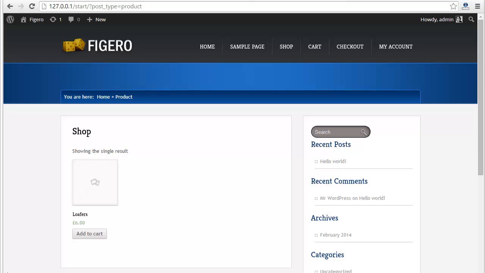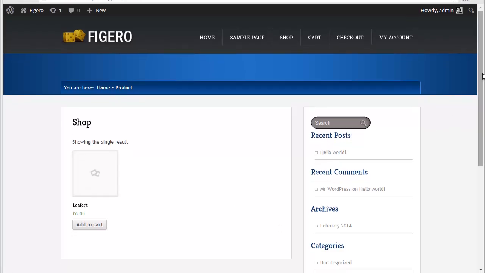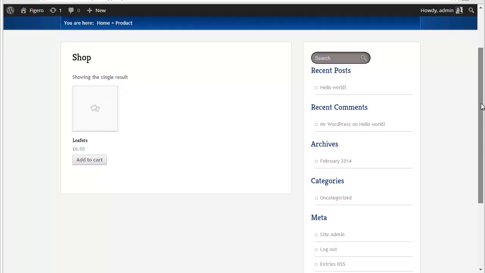Great, can you find the difference? Yes, now the shop page is actually coming properly. The issues are fixed. You know, the sidebar has shifted to its correct position and the product is even displaying properly now. So what you need to do is you just need to copy the page.php file.